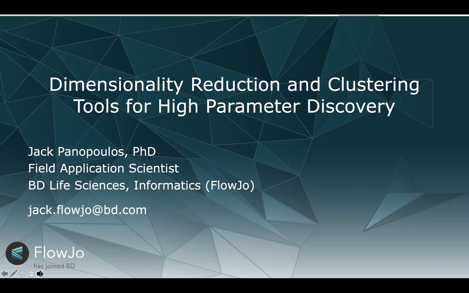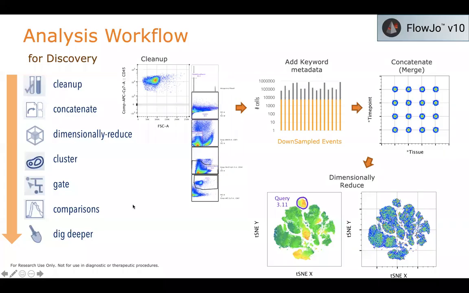Okay, so enough about the housekeeping. Let's move on to a quick overview of the workflow, how you would approach using these high dimensional tools in general. And then we'll talk about how you get to the categorical parameters and why that's important, okay?